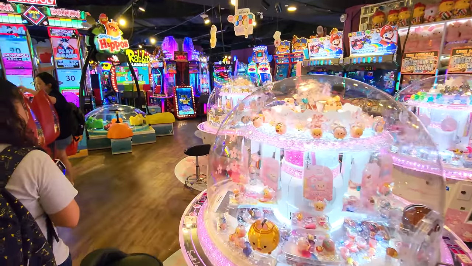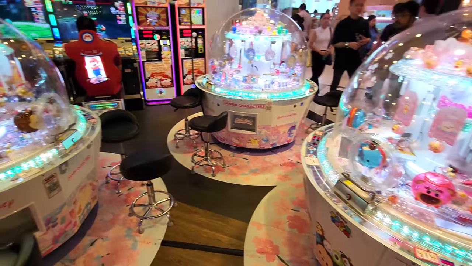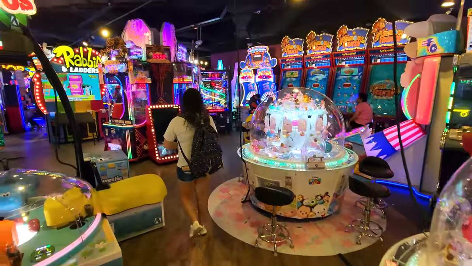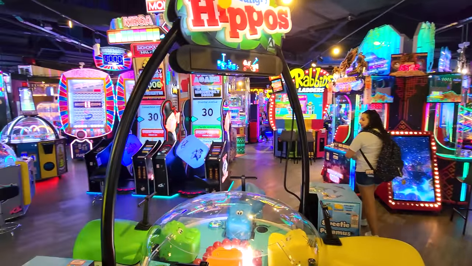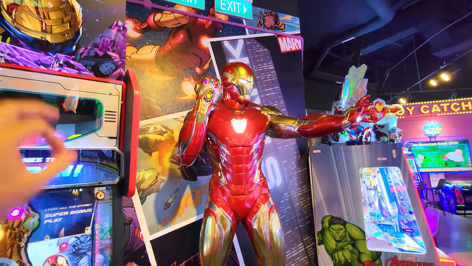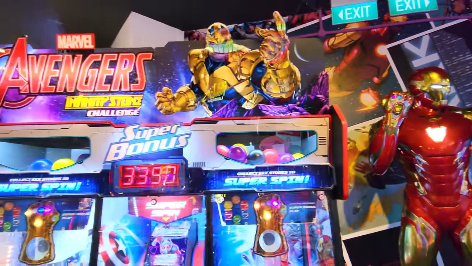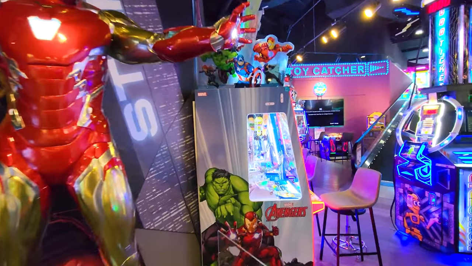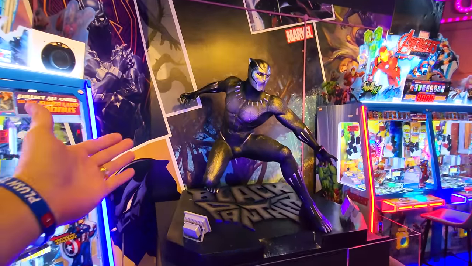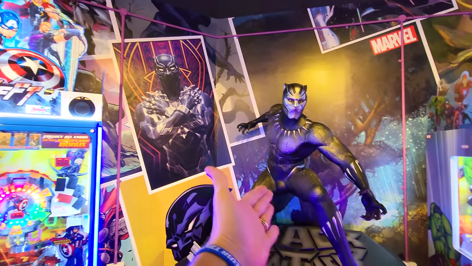This is our favorite arcade here in Singapore, guys, because they have so much. Look at this, they have gym pushers, and then you see nothing but games everywhere. I think one of the coolest things about Cow Play Cow Moo is how they go crazy with the decoration. Look at this, they have an Iron Man right here by this Avengers game, and then over here they have Black Panther. Just look at this, how cool is this? And then on the wall they have all the different photos. It even matches up and everything.